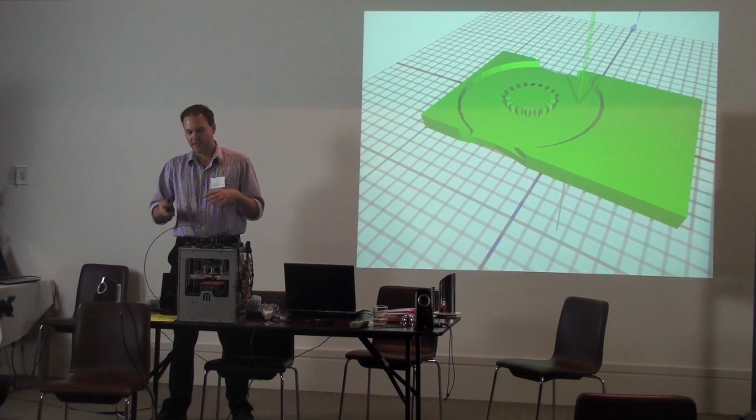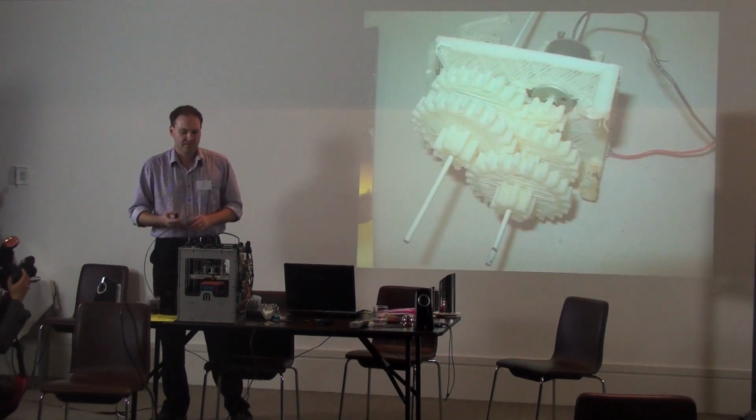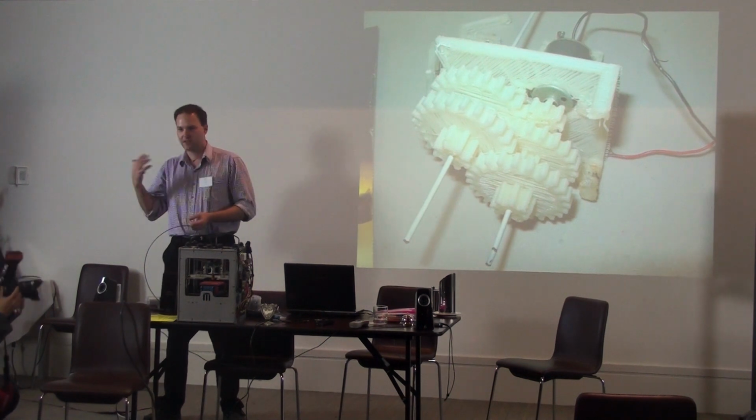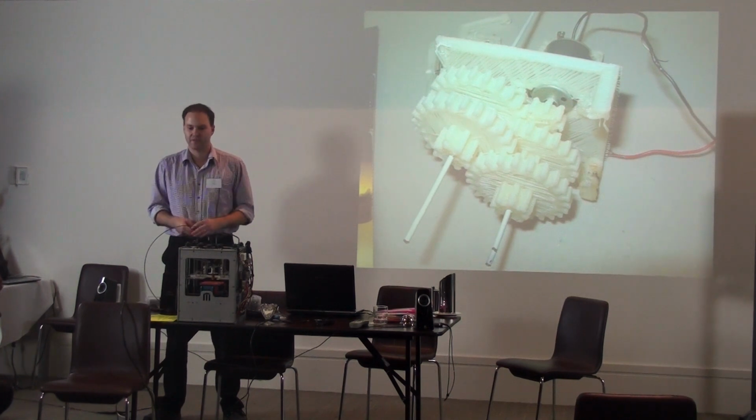It is totally bypassing distribution and getting to the point where we are taking the design for something, shipping it directly to the person who wants it, and then physically forming that object on the spot where the person is. And it starts by taking a design in something like SolidWorks or Google SketchUp and manipulating it so that it represents physically the object that you want. You can then run it through the printer and the object comes out the other end. So you can go from concept or design that you've downloaded off the internet to a physical artifact. And if you need more of them, you just print more of them.